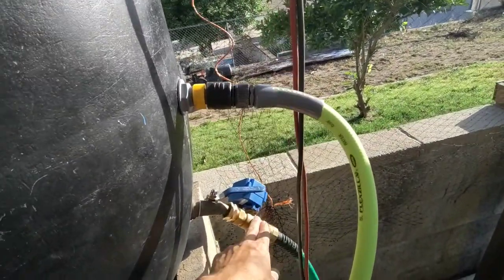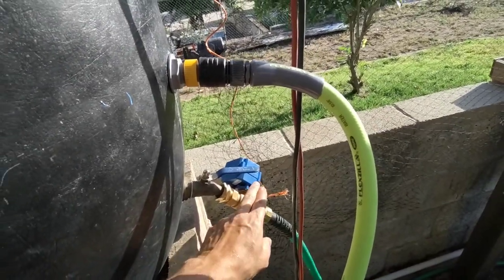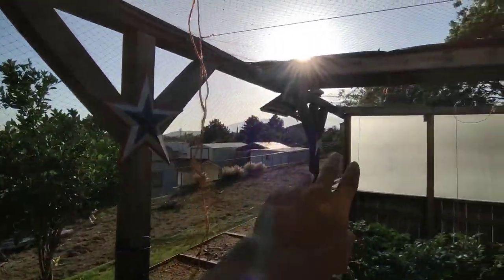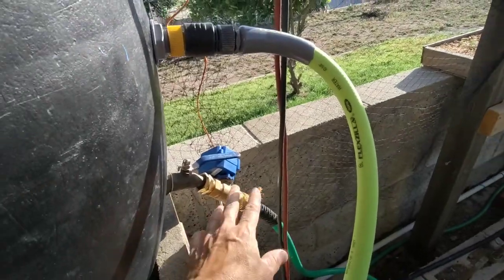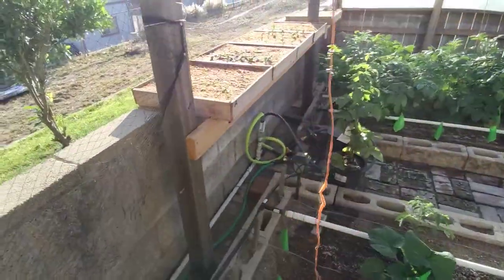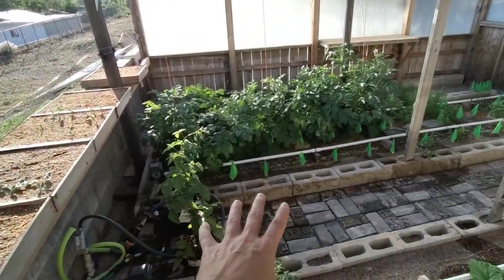I tried several methods. First I had a timer with a battery-operated system, but that was unreliable, so I switched to a solar system. I have a solar panel over there, and it's automatically going on right now — good timing. We can show you how it waters the garden. It takes about a minute to fill up the pipes, so I have this set for five minutes so both pipes fill up. I run it to the middle so it splits into both gardens and fills them at the same time.